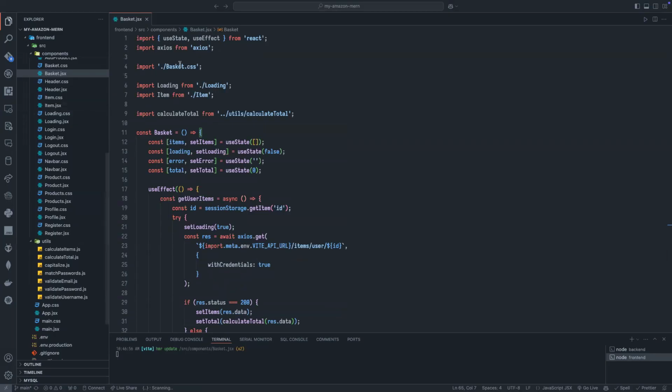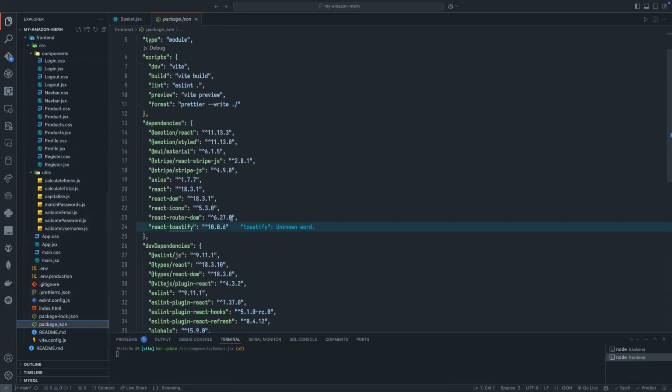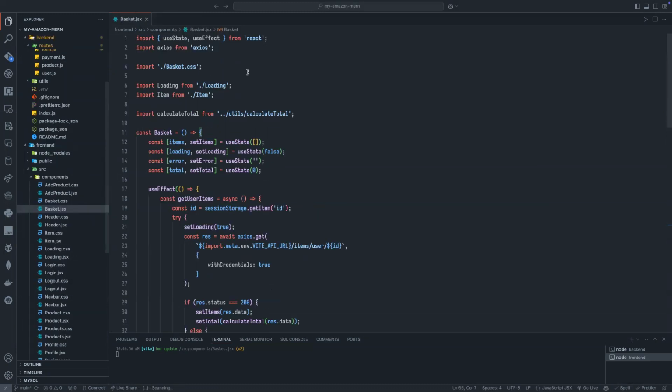So first, I need to import something called Elements from React Stripe, and loadStripe. We need to install two packages first. This package is called @stripe/react-stripe-js and @stripe/stripe-js.